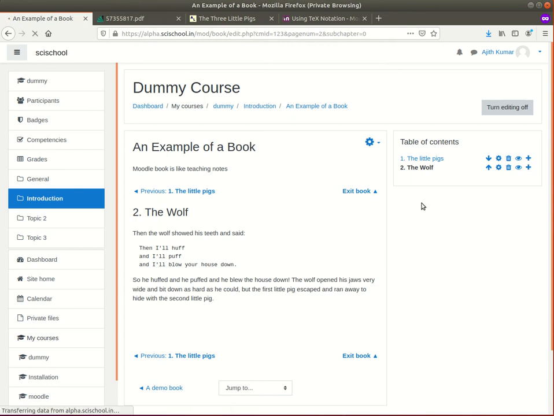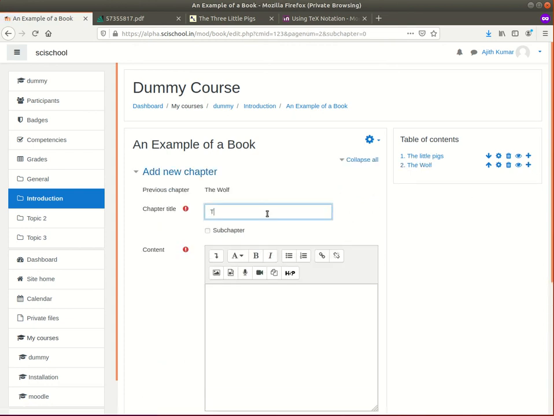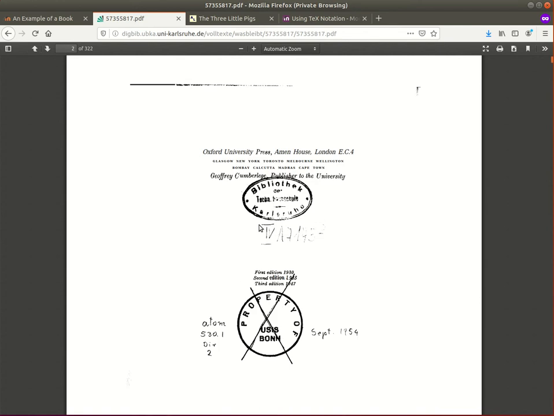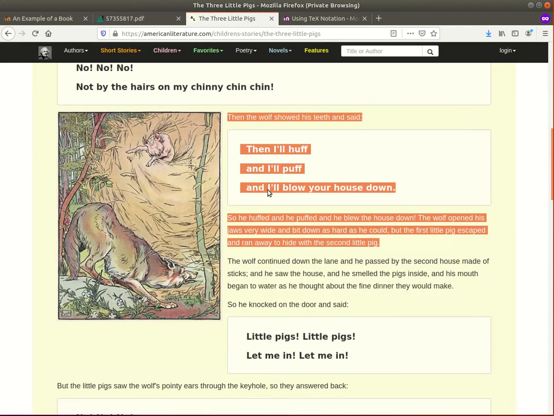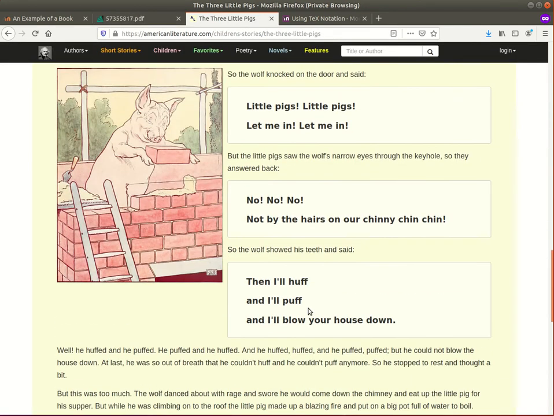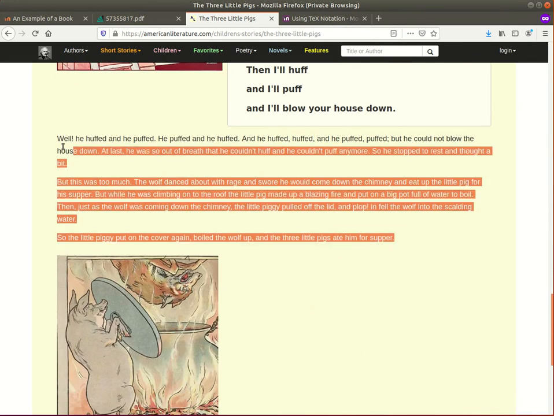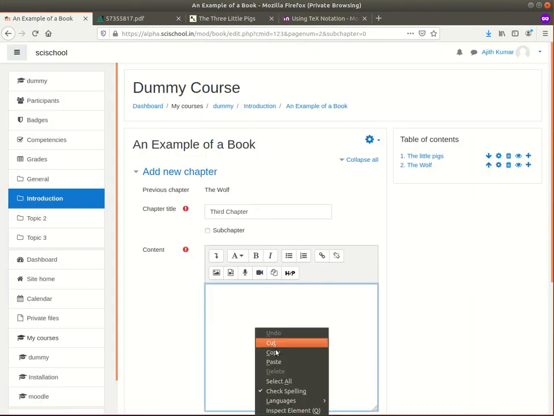Then add one more, third chapter. We will put a little bit more text into it.